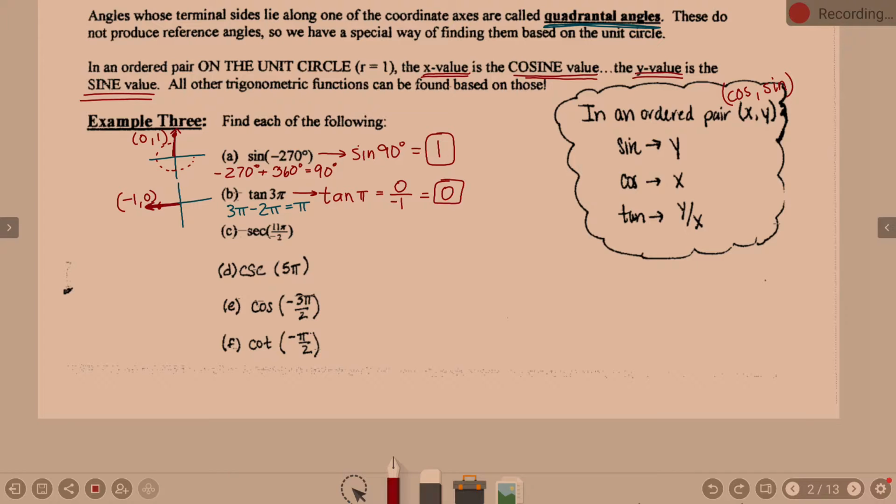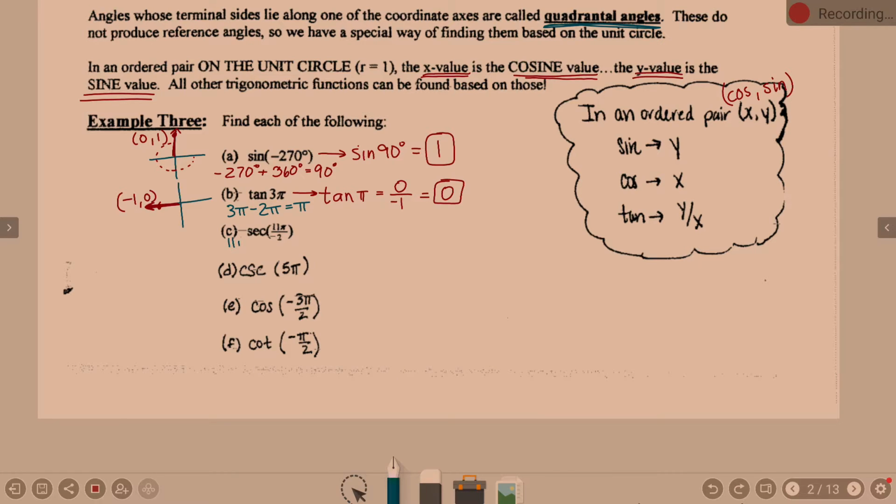Okay, secant. This is just supposed to say secant of 11 pi over 2, and that's what your notes say. There are random negatives that scanned in there somehow; they're streaks, really. Okay, 11 pi over 2. Well, you know what I think when I see 11 pi over 2? Wow, that's so large. I don't know where 11 pi over 2 is. I've got a 50-50 shot, though. I know it's either going to be pi over 2 or 3 pi over 2, but that 50-50 shot means I also have a halfway chance of getting it wrong. So, if it's big, what am I going to say we do?